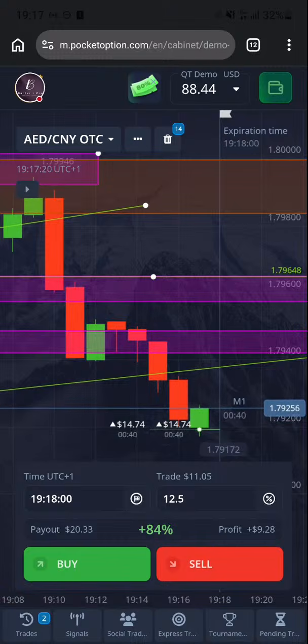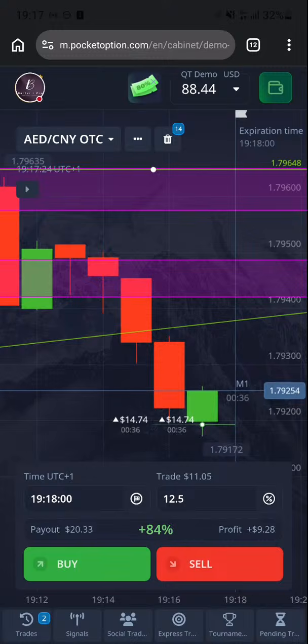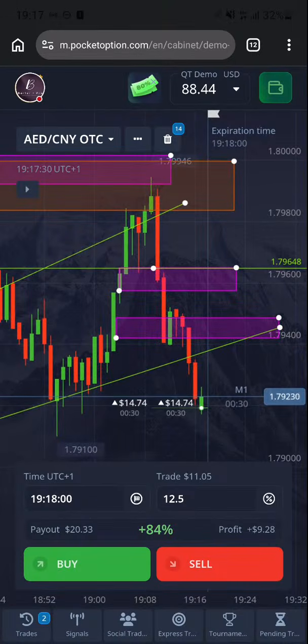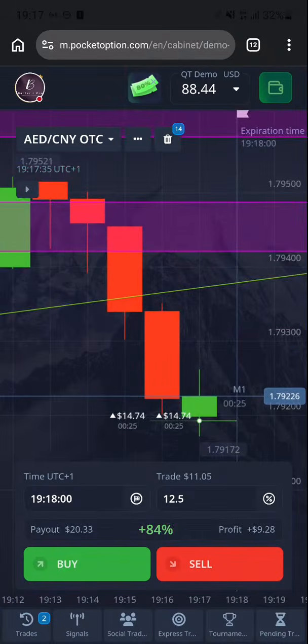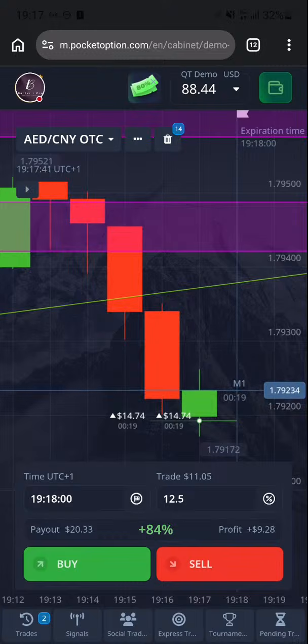So we have fifth candle theory. We have gap down in favor of buyers. We have this round number, 1.79200. So I'm expecting the buyers to come here because you see all this area is rejection area for the buyers. So at least with this gap down and this round number, we should have the buyers coming. And it's also a fifth candle theory.